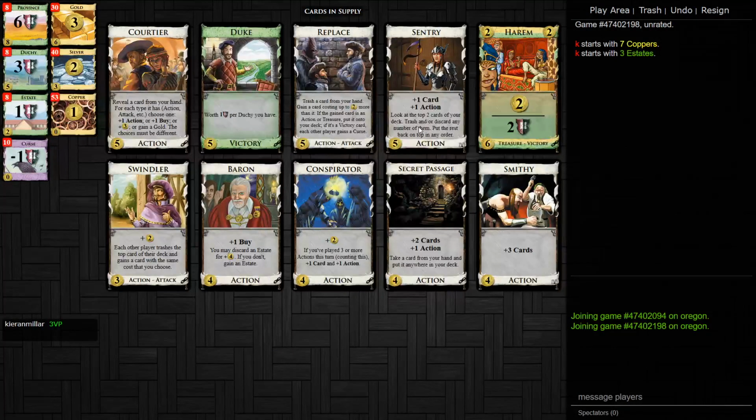I suppose the Swindler can hit your duchies too. Anyway, sorry, moving on. We have Sentry for trashing, but I don't think there's any village that I can see. There is not. So, what are we going to do? Well, can we kick off Conspirator only with sentries and secret passages? And is a Conspirator chain only going to get us so far?